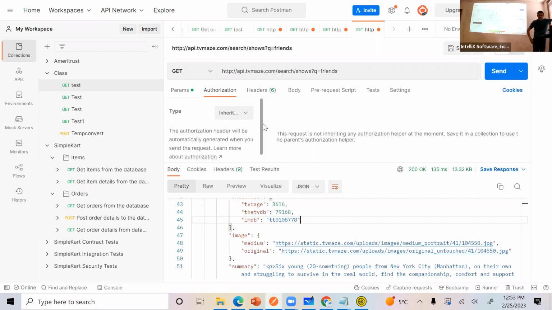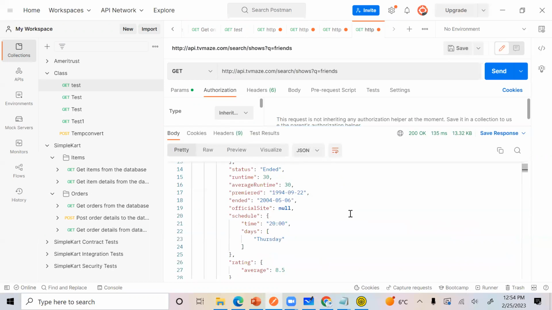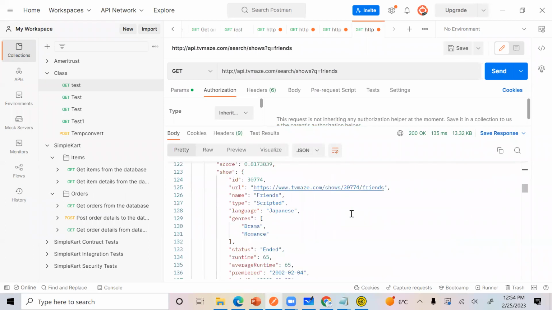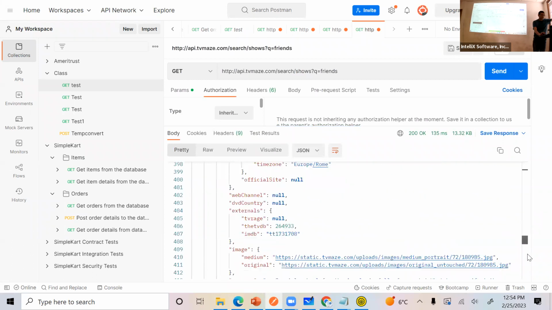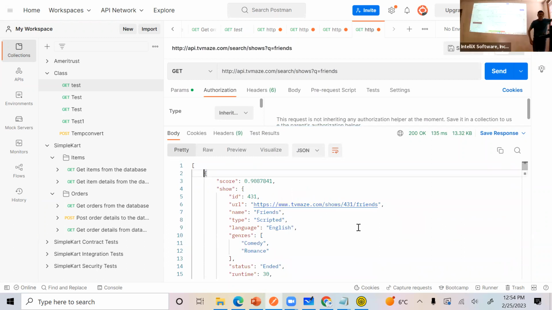Schema validation for what? For the request. Where did you validate schema? You never validate schema, right? It's a tool, it's generating the schema for you. In the JSON response, I can validate the status codes and all. Yes. So if you are working as a manual tester, how much of that would I be doing? Developers will generally do that, right?